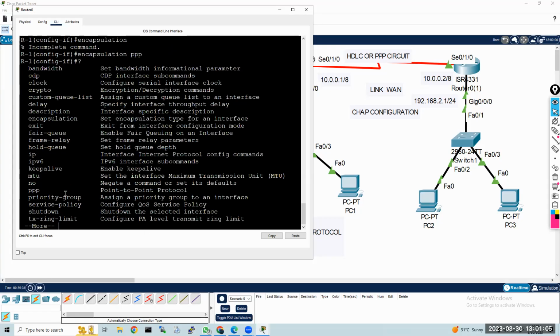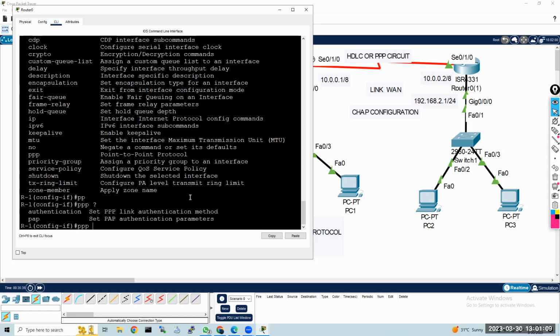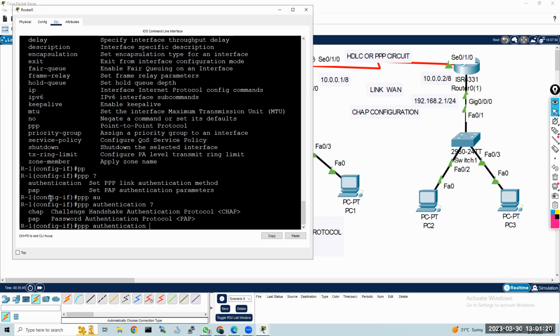We can see PPP is available here. Let's say PPP and give the question mark. Authentication, PPP link authentication method. I want to authenticate using CHAP, Challenge Handshake Authentication Protocol.